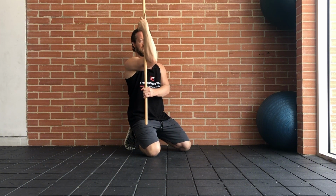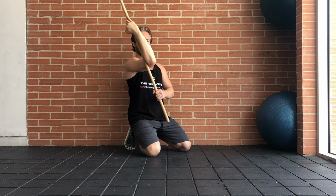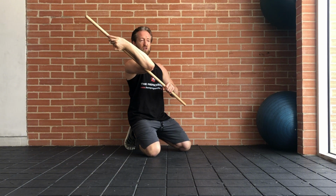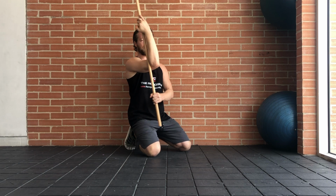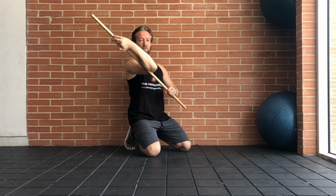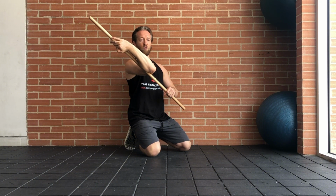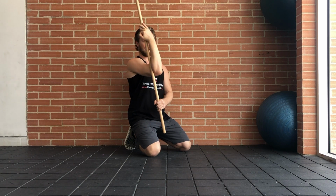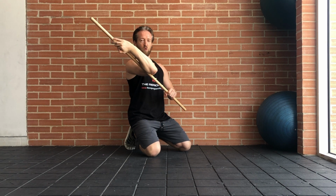And from here, in this frontal plane, you are basically going to look for just about 45, or ideally a bit past, degrees range of motion from the midline. Okay, that's what we're looking for. Again, it's passive range of motion. I'm not activating anything. I'm just pulling, I'm leveraging my arm into external rotation, and that would be a pass. 45 or more, around 45, 50 degrees of external range of motion. Okay, really important. A necessary range of motion to have. Okay, that's what a pass looks like.